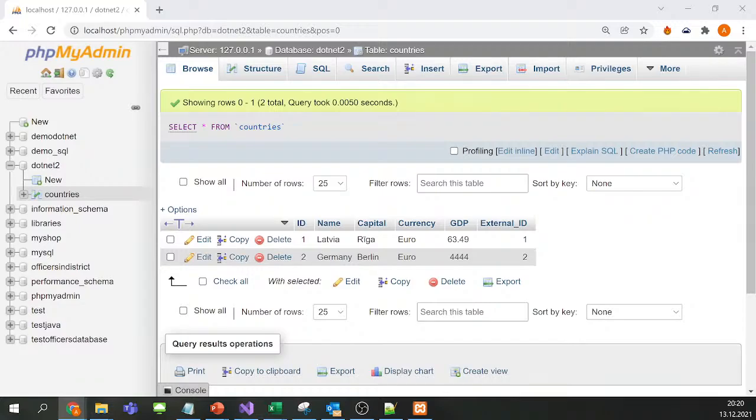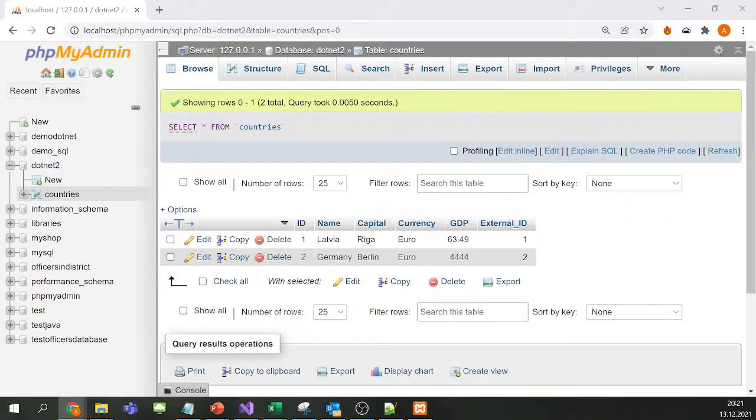So you can ignore the delete column. This is up to you. But what I want you to create is your database table, which stores the information about the operating system.